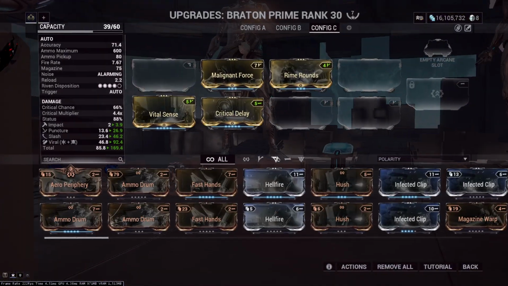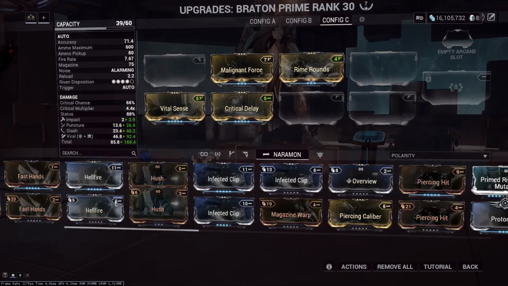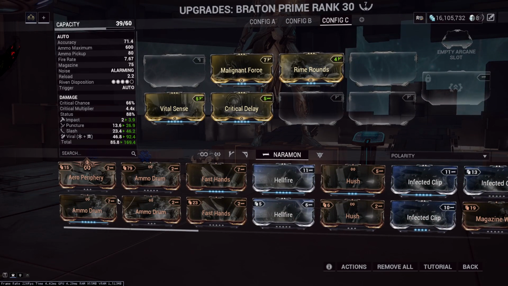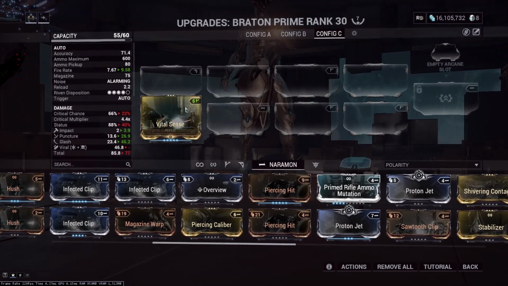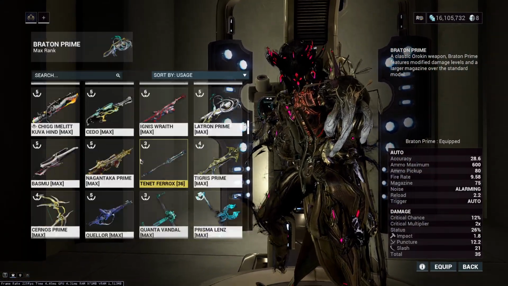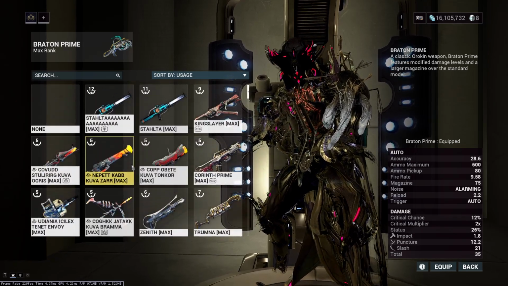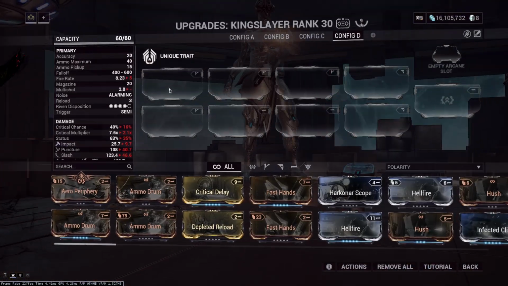For Corpus enemies, as I said, just infected clip, and then you're pretty much good to go. You can just mod fully for toxin damage. You can use infected clip and malignant force, and it will be completely fine. So now let's go to something a bit more important, and that is weapons that have innate elemental damages. So I'm gonna use a Komorex for this.